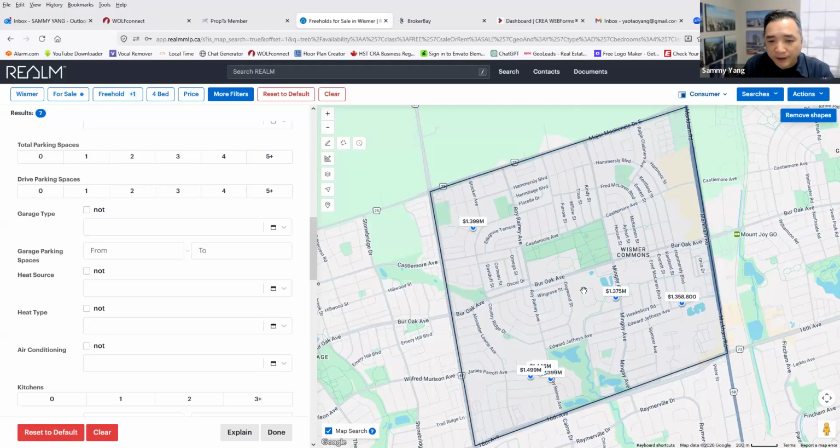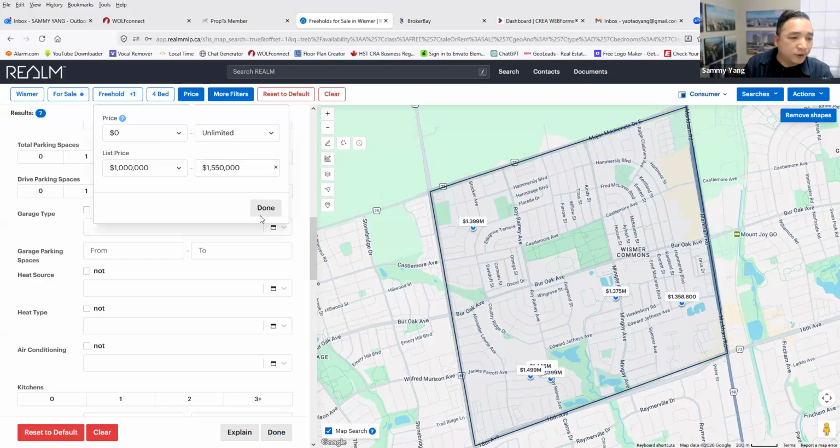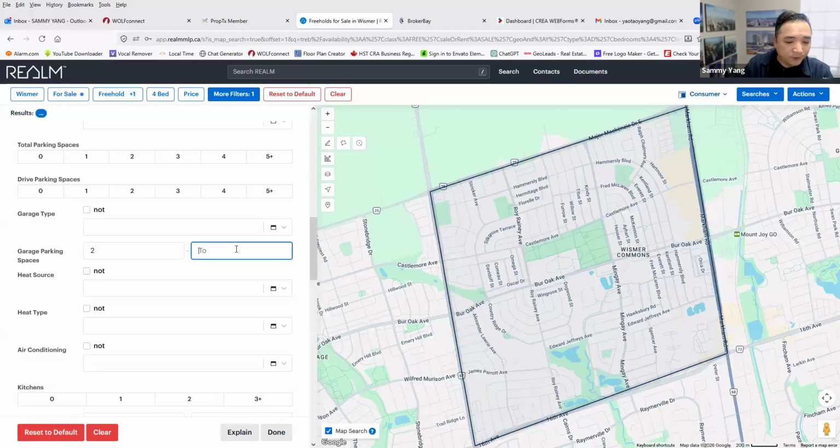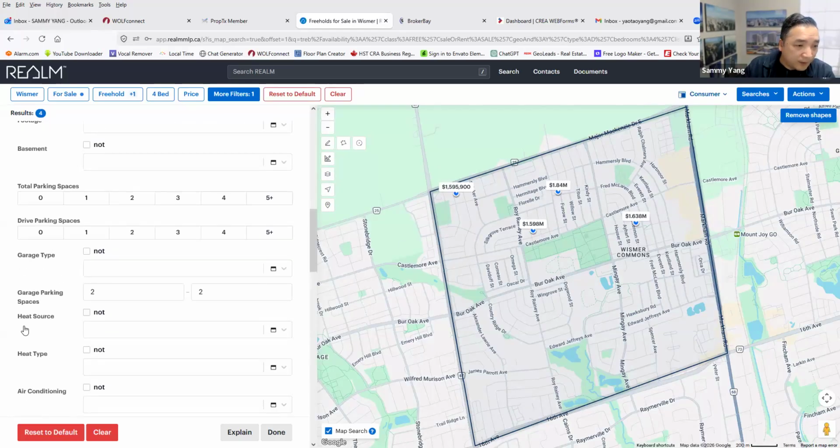Are you willing to increase the budget? If they say yes, then we change the price to 1.85, and we go to 2 garage. See, we found there are 4 results.